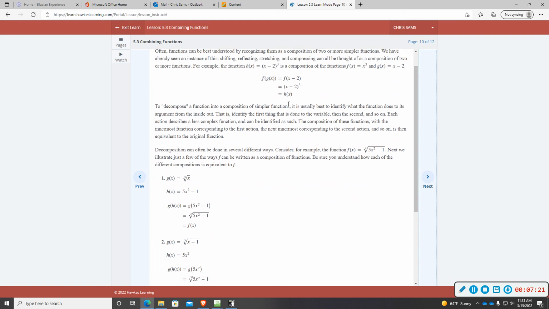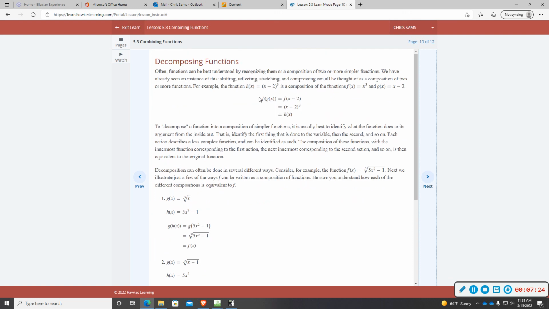And then decomposing functions, so you go forward and backwards. The best way I would like to explain this is that you have an inner function and an outer function. So they will give you something called h of x, which is like a final function. And I would think about this as an inner function and an outer function. So the cube root is the outer function, whatever the grouping symbol is. So everything inside I would use as the second equation that got plugged in. So I would use that as like the g of x. And then the outer function, I would use that as the f of x and just replace everything down there with an x. That is the simplest way to do it.